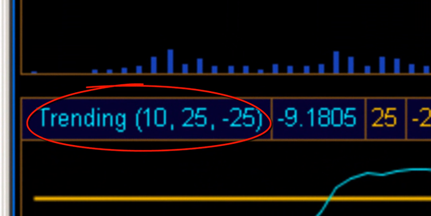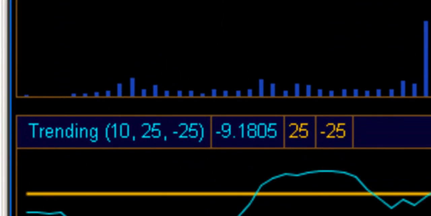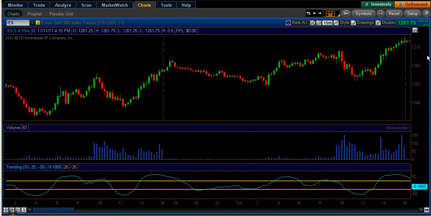For example, here I have the ES, and this is November 11th and 12th, 2011. So we've got this general broad uptrend right here, and what you do is set the limits for its trend above and trend below lines. This would be the trend below, and this is the trend above. For the purposes of this study, I picked 25 and negative 25. Mathematically, that means 25 degrees of uptrend or 25 degrees of downtrend. Anything in between, I have told the oscillator is a period I don't want to trade in.